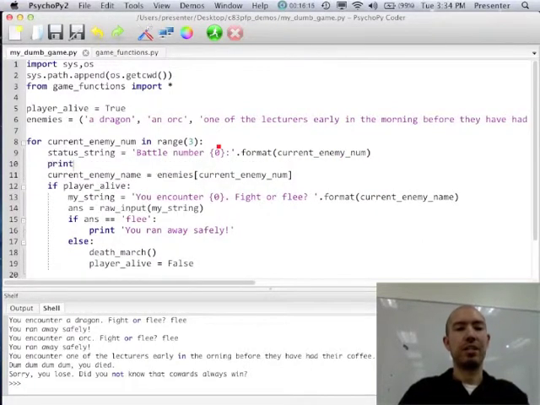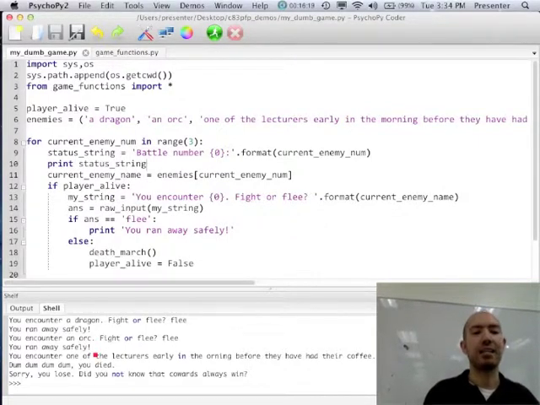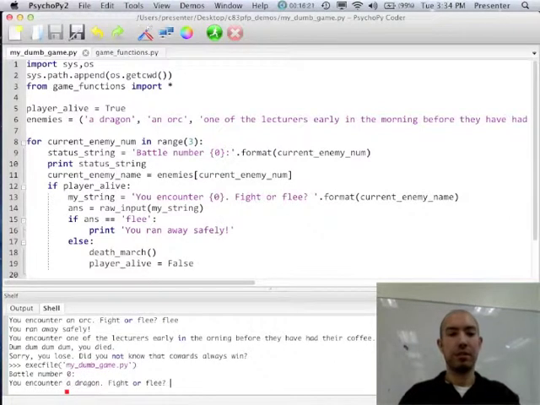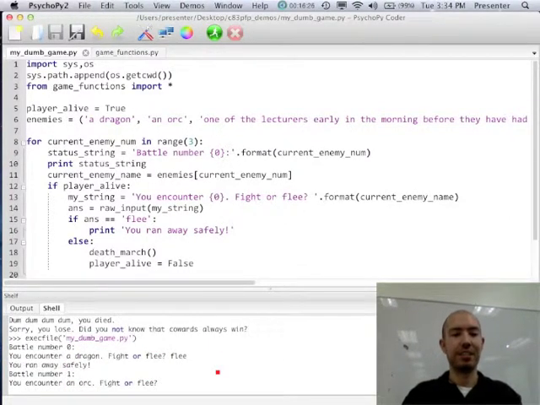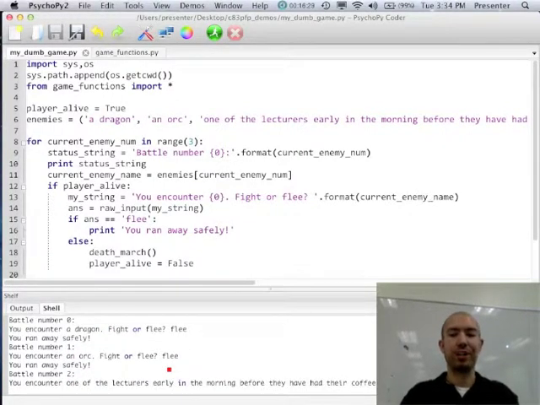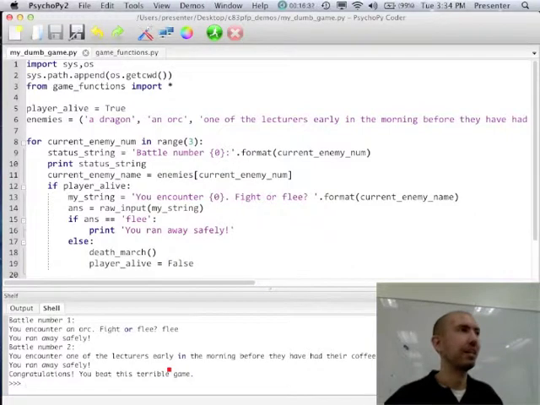And then we can say print status. So if you wanted to see exactly how this is working, run this. Battle number 0, you encounter a dragon, fight or flee. Flee. Battle number 1, you encounter an orc, fight or flee. Flee. Battle number 2, you encounter the lecturer, flee. Yay, you beat the game.